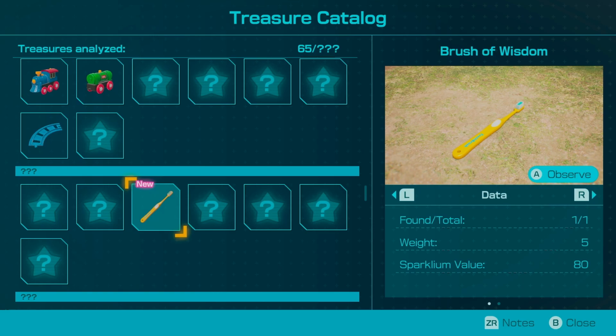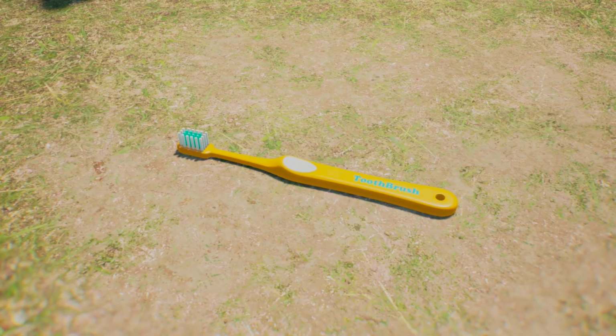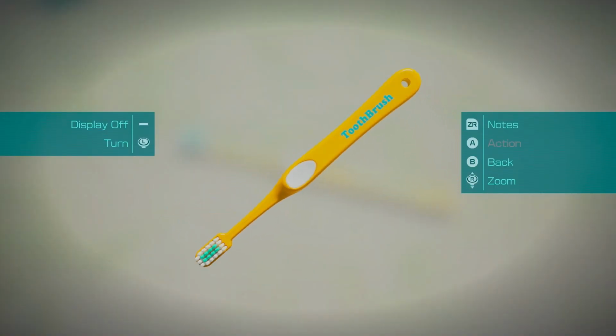I don't know. Brush of wisdom. I want something on it. Toothbrush. That's it. Toothbrush.